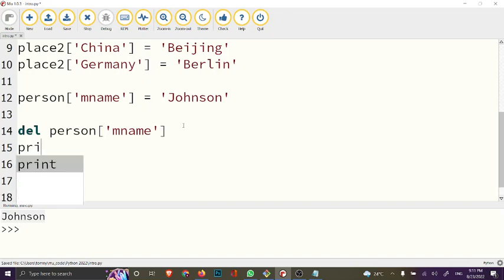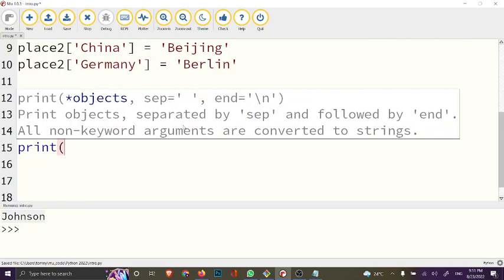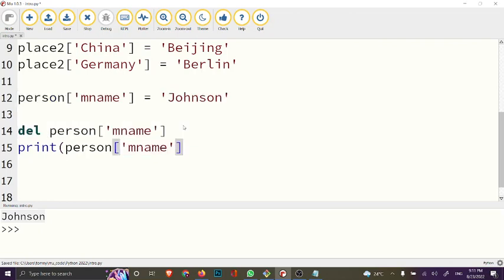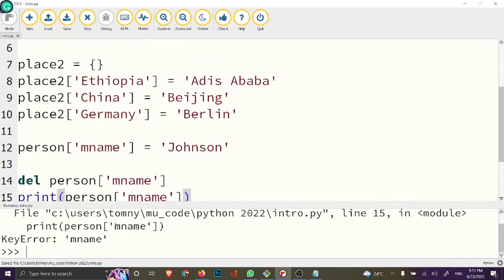And if we try to print it again, the person name, of course it doesn't exist anymore. So we have an exception, we have an error, because it has been deleted.